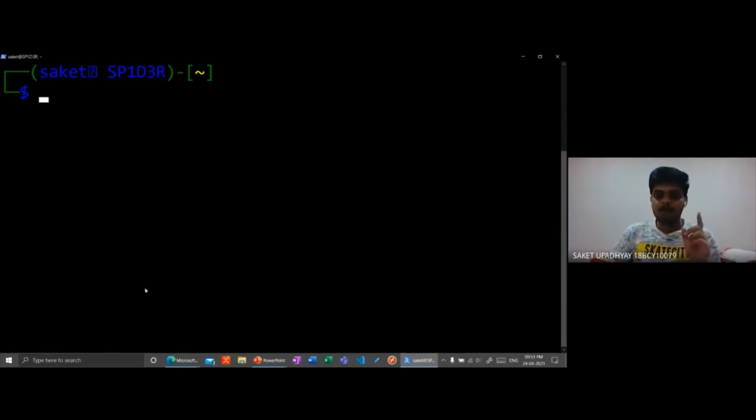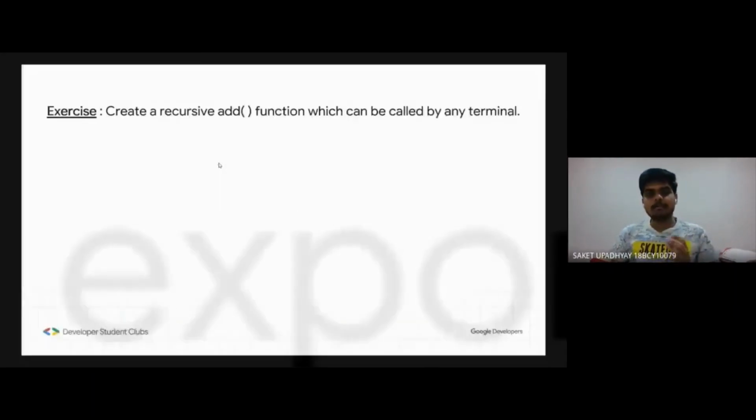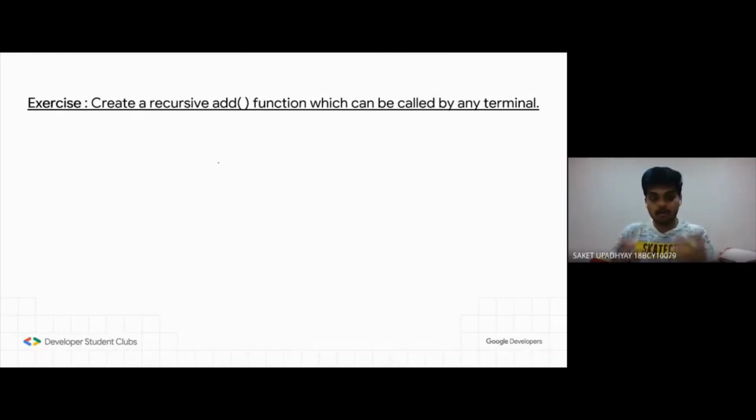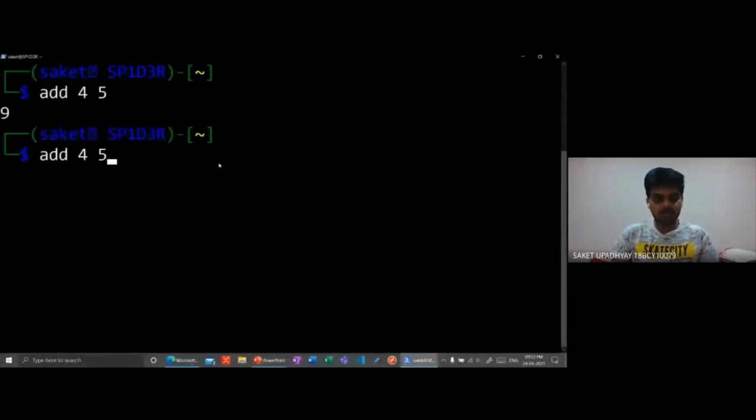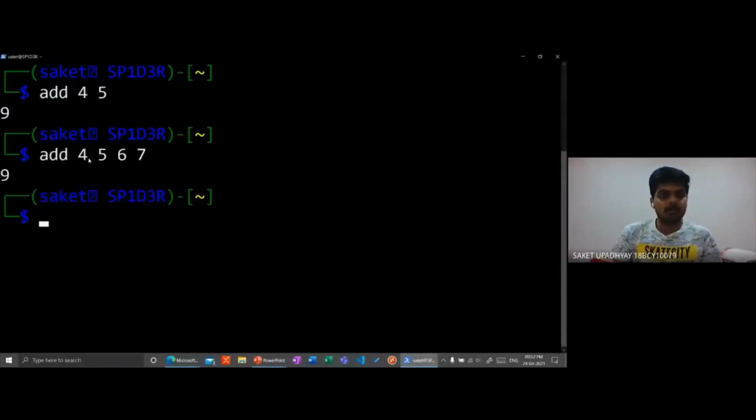All right. Now there is an exercise for you. So far, the latest topic that we discussed was how to create your own command in shell. So now what we want you to do is extend this ADD function by everything we have learned so far, so that it adds the elements recursively. So far, it only takes two elements. If I do add 4 plus 5, it will do. If I do 4 plus 5 plus 6 plus 7, it will only add these two, and it will not print these.